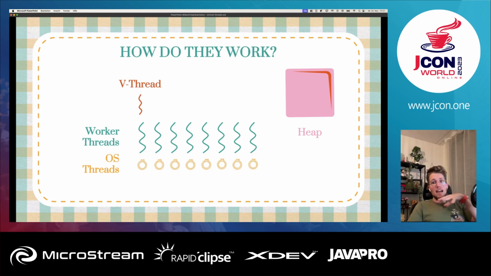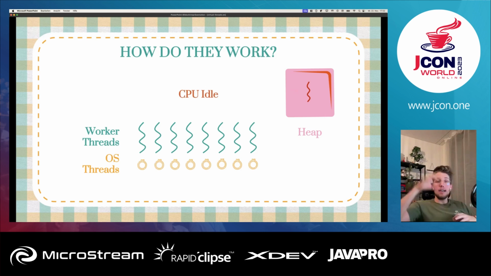There is an underlying object called a continuation, which basically says, okay, as soon as I block anywhere where the thread is basically idling, I send a so-called yield. And because of this, I can then unattach from my worker thread, and it will then be moved onto the heap. So at this time, this worker thread is free to do other stuff, because these worker threads are a small number of platform threads, basically in a fork join pool.